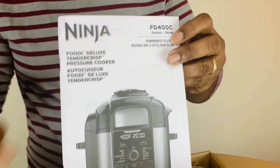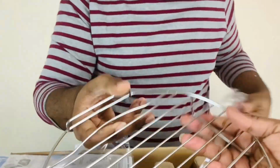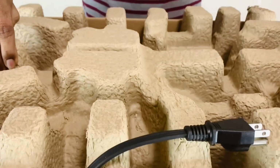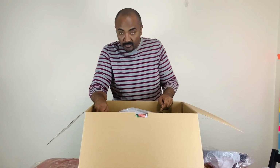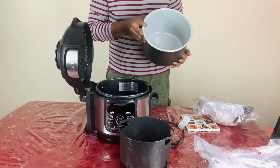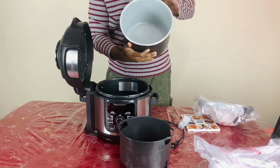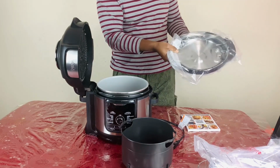The user manual. This is one rack. The basket assembly in tips. So we have another rack here. So this is the main basket. They say 24 cups inside, main one, and the cover we have right there is for the pressure cooker.